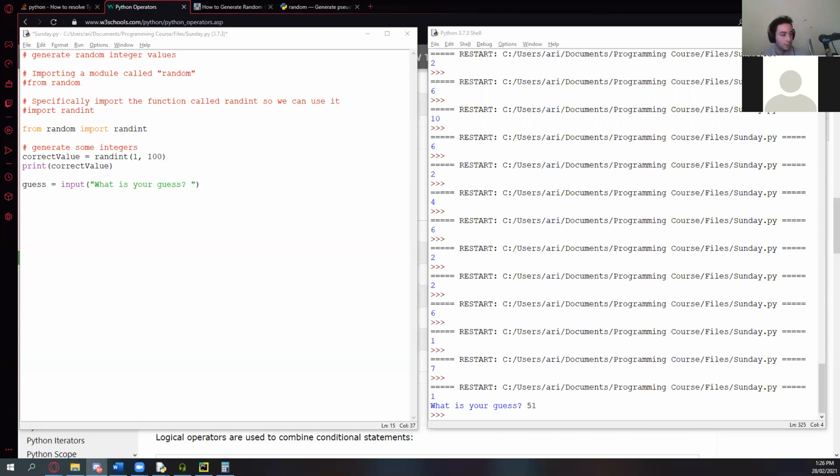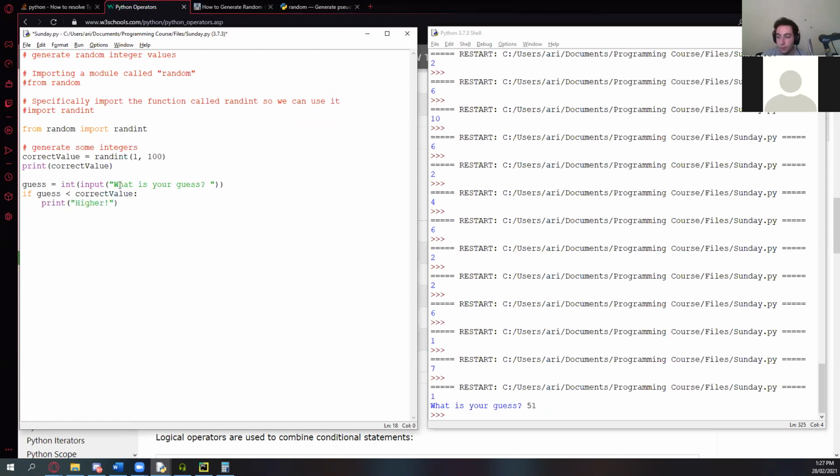All right. So like I said before, if our guess is lower than the actual value, we want to print higher. Something I did forget to do is I need to actually change this to an integer before I forget. This is one of the cases where we know we're only going to get whole numbers, so we can just say it's an integer as opposed to a float, which I would recommend. So if our guess is less than correct value, we're going to print higher.